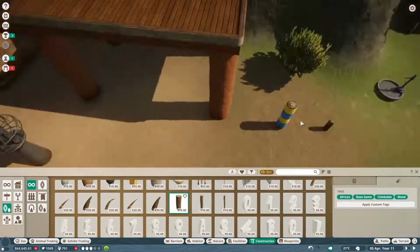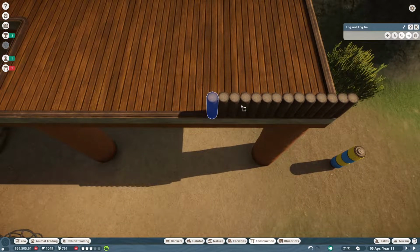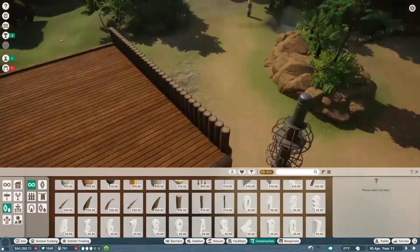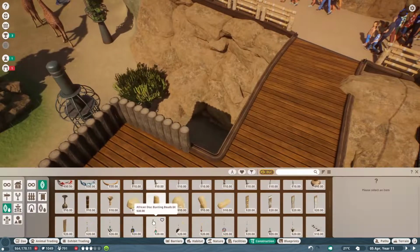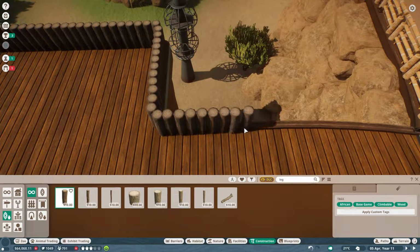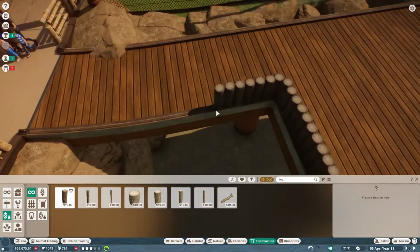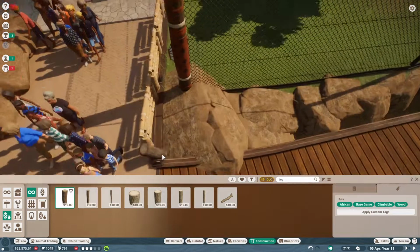So instead of just putting fences in, I start putting in these logs here. And as you can see, I copy them into a group and then copy the group. I shouldn't be doing that because later on I want to individually edit them. So what's going to happen is they're going to be in a group and I'll have to remove them individually in order to do that. So I eventually end up taking all the groups out and just placing them one by one like I am here. You'll see why. See right here, I'm taking one out at a time from that group. So later on, I'll be able to pick them up. You'll see why in a minute or so.